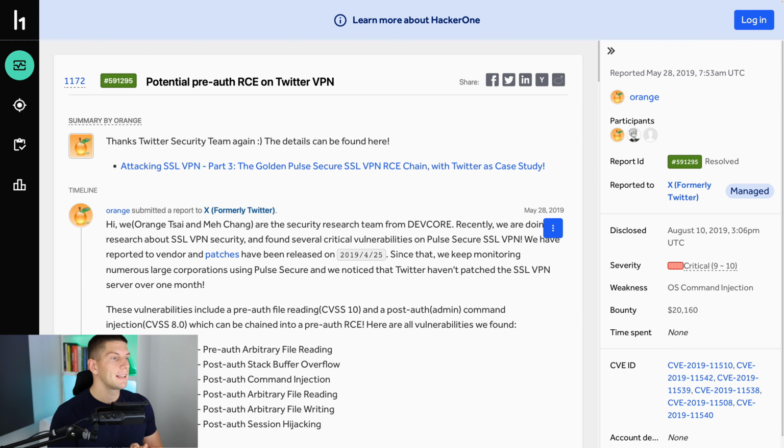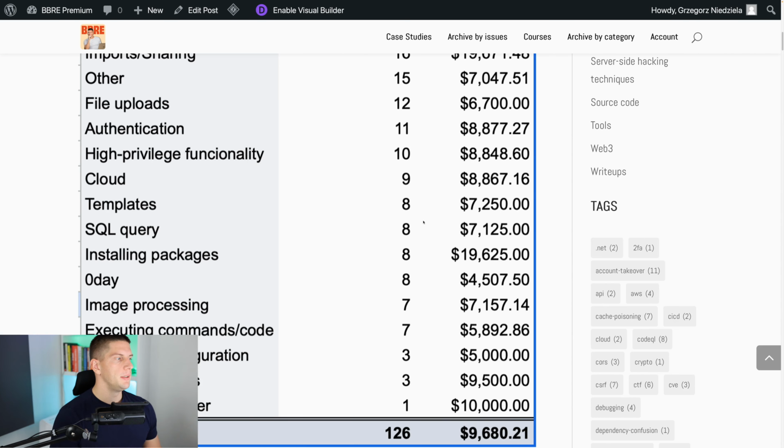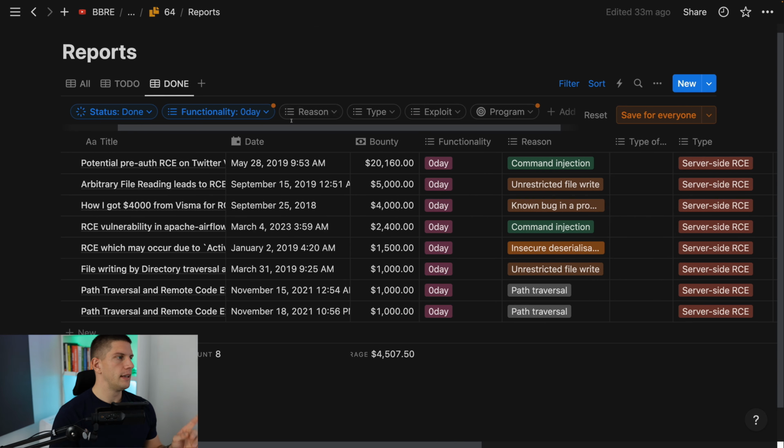So bugs like this can be worth a lot, especially since if they had the vulnerability in the VPN, they could also report it to many other companies that have bug bounty programs and that are using this VPN. So bugs like this can be really, really worth a lot.